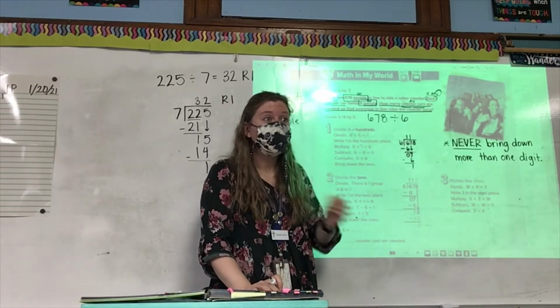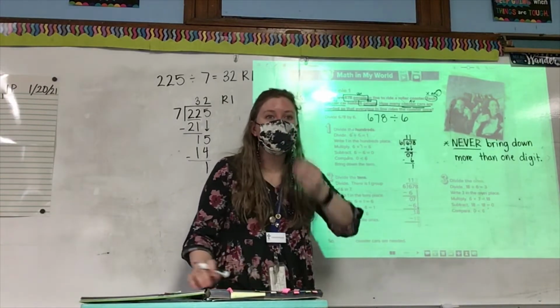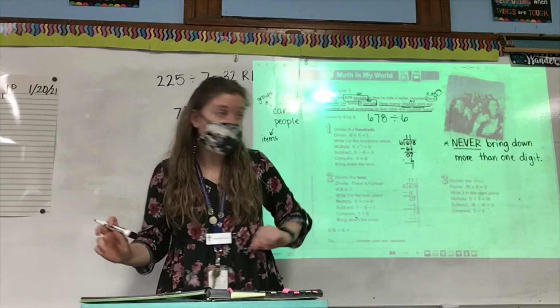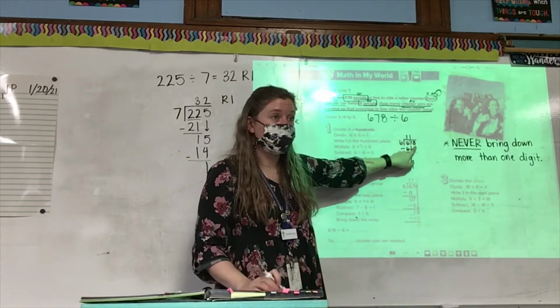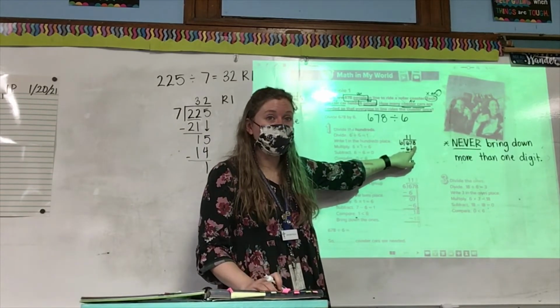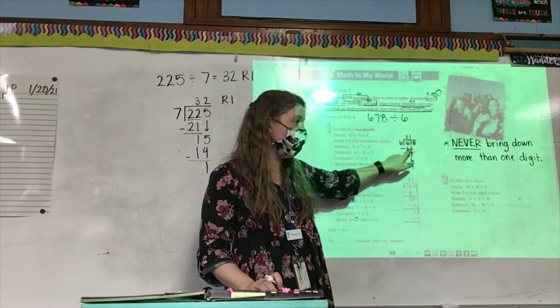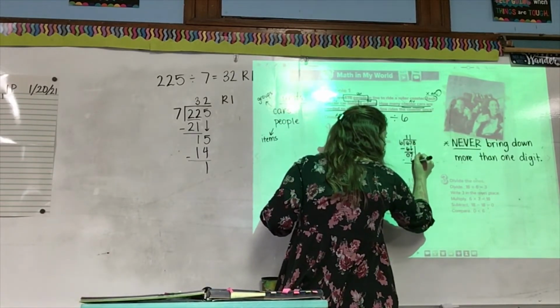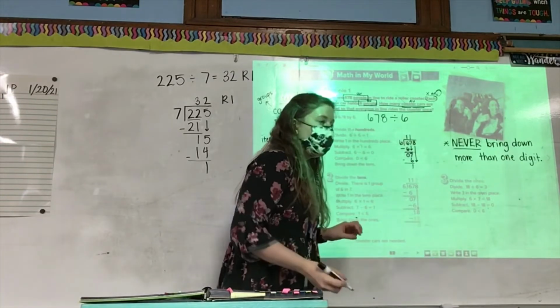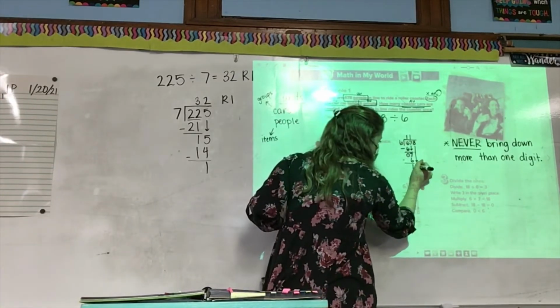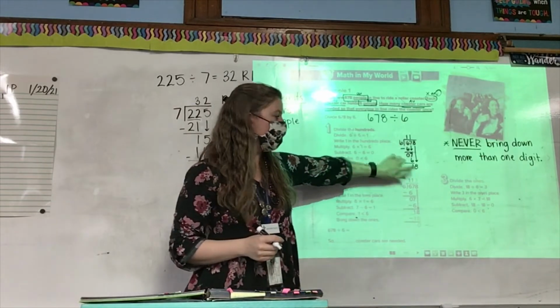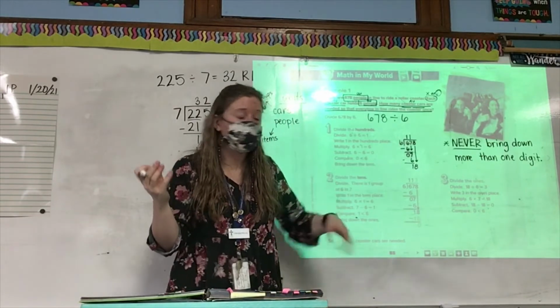Class? No. So that's why I told you, always go back and check to see if there's something to bring down. There is something to bring down. There's this 8 in the ones place. We know that because there's no digit and there's no arrow. So we're going to go ahead and draw our arrow. And then we'll put it next to that answer to the subtraction problem to create our new dividend. So now we have another new dividend.